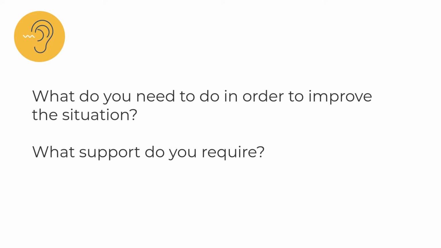Then you want to work together to create an improvement plan. What you don't want to do is take it on yourself and give them the plan. The best thing to do once you've had that moment of alignment is ask what they think they need to do in order to improve the situation and what support do they require. Most times people know the answer.